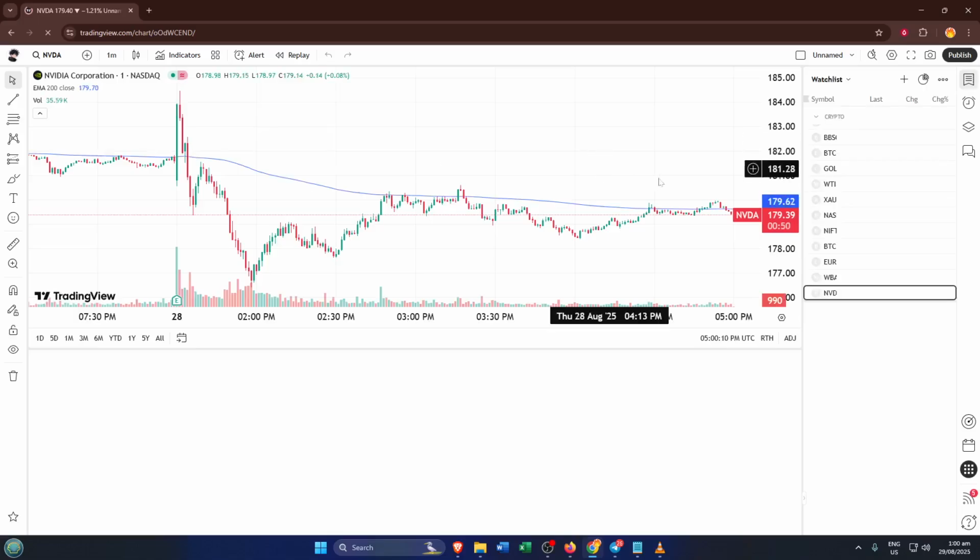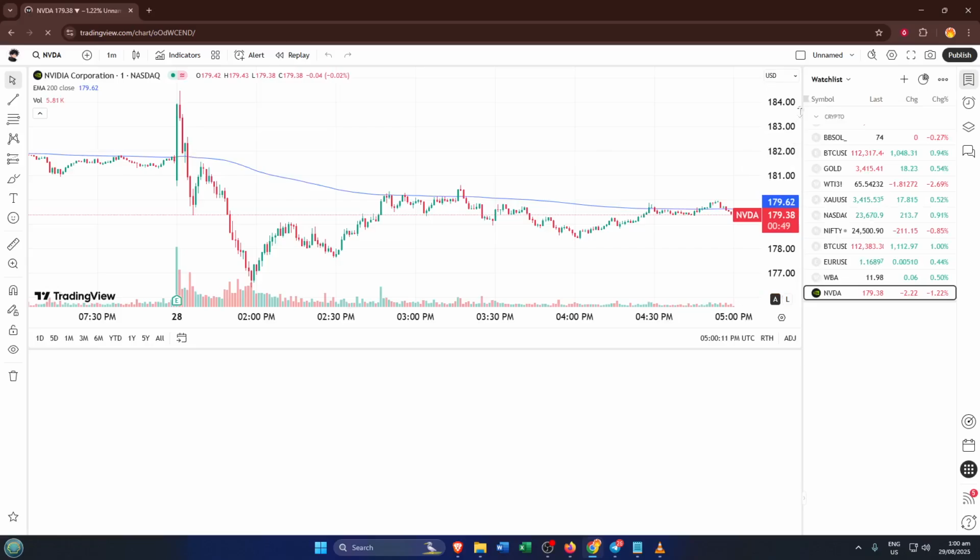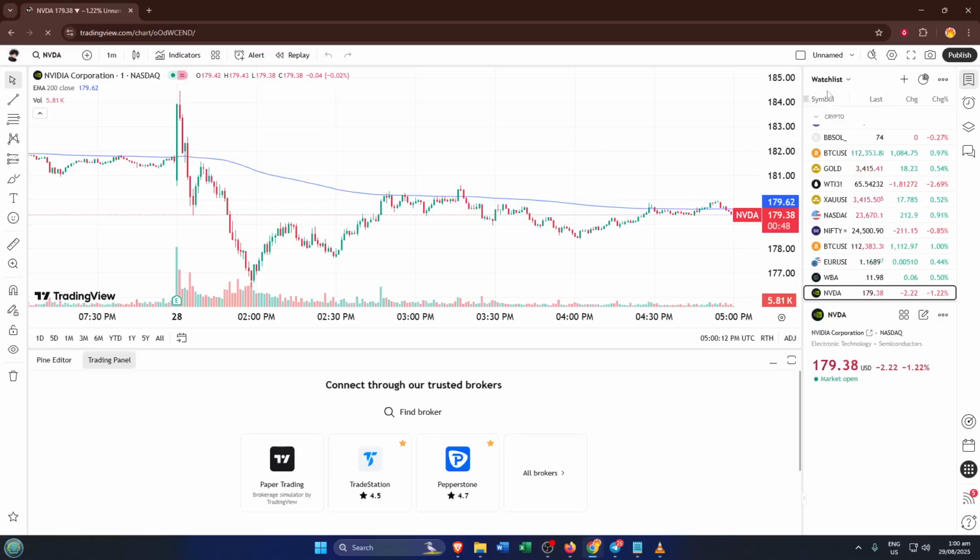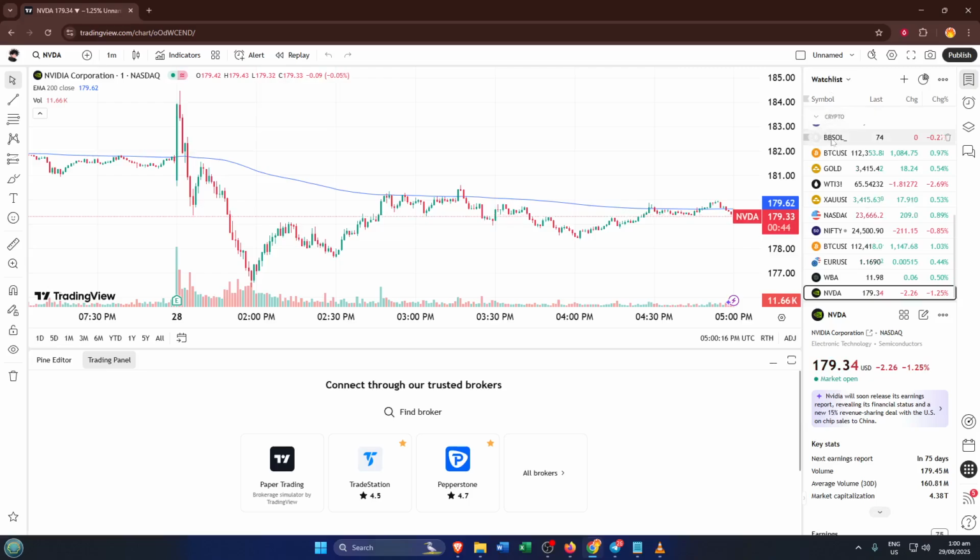On the right-hand side of your screen, just notice this area is almost always there no matter which part of TradingView you're using. This is your watchlist. Your watchlist is a powerful tool, letting you keep an eye on all the symbols you're interested in. If you're following stocks, FX, or crypto, it's where you'll find them all at a glance.